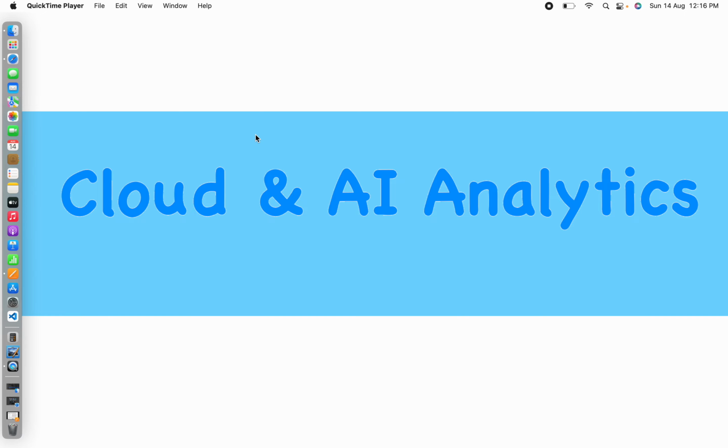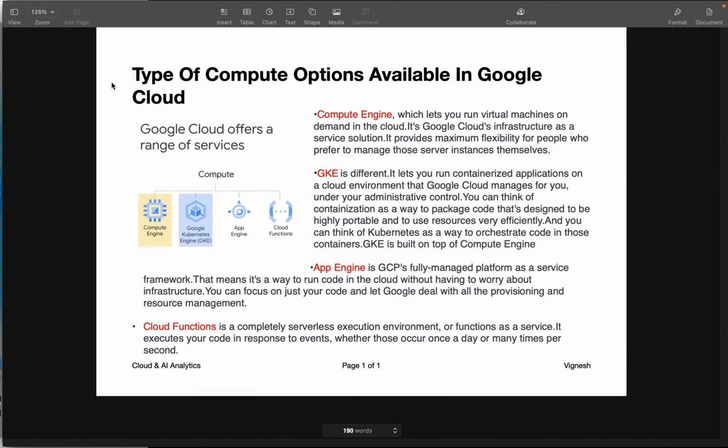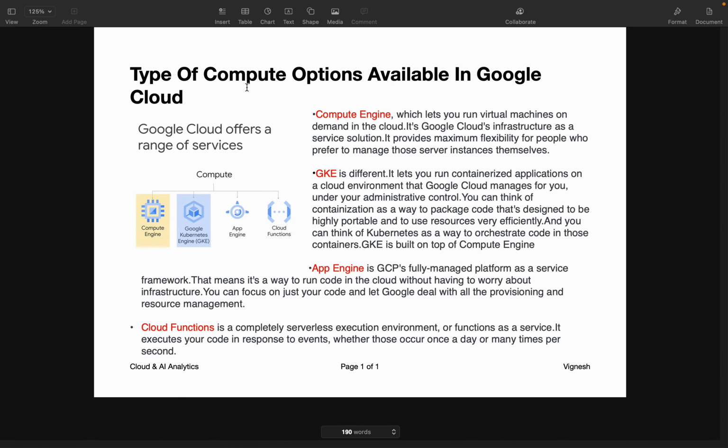In today's video, we are going to see what the different compute options available in Google Cloud are. We will see the basics of compute options, when to use which compute option, which compute options are server based and which are serverless.